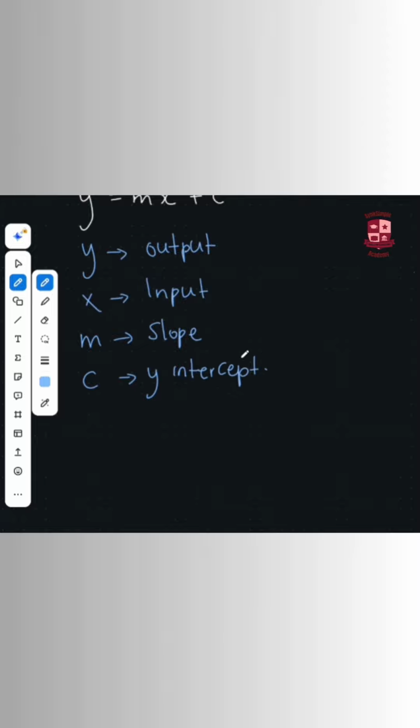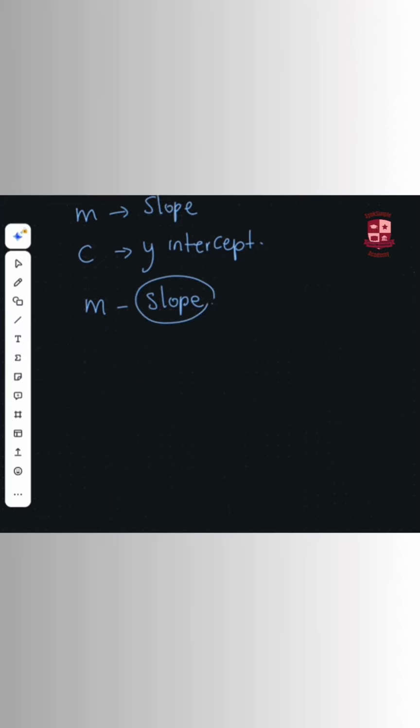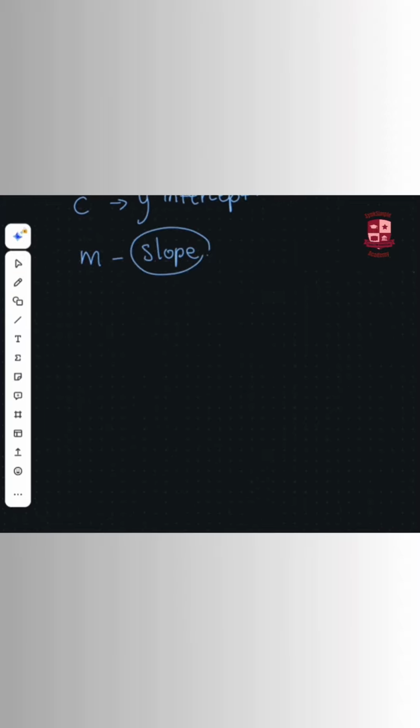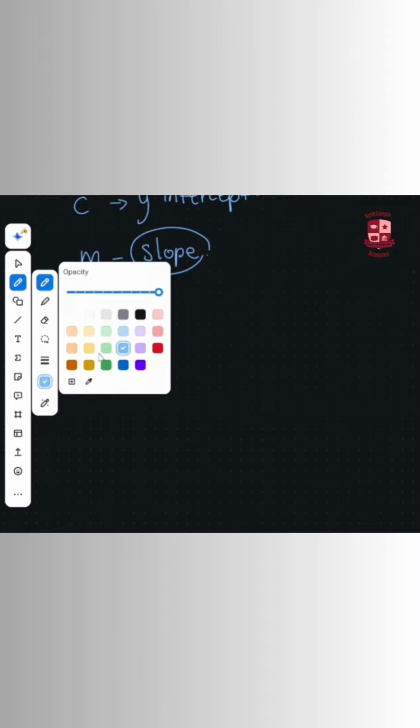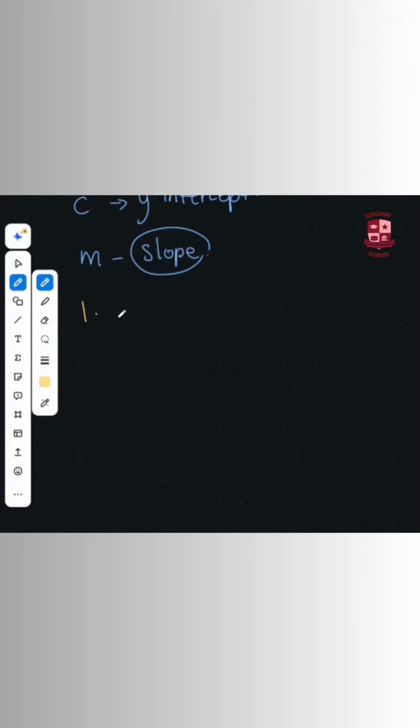Now in today's video, we'll be focusing more on our gradient, which is the slope or the steepness of the graph. Now there are three conditions that affect our graph when it comes to gradient. The first one is when we have a gradient that is greater than 0, where m is greater than 0. This is where we have an upwards graph or a positive one.